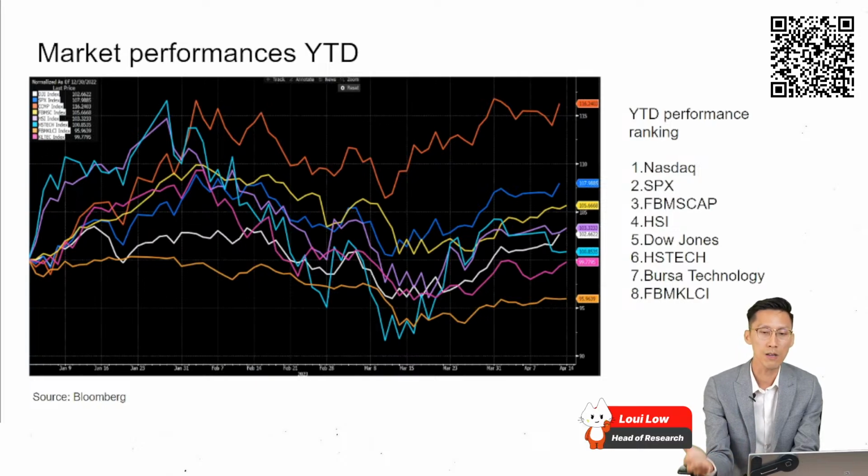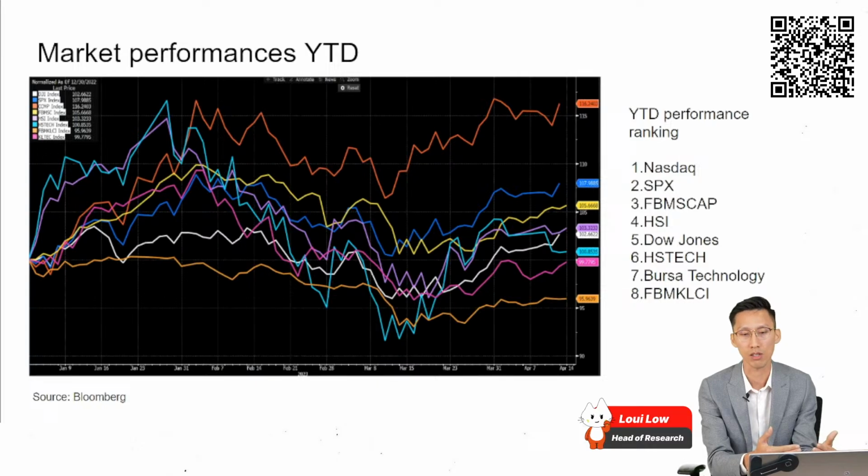So that is why you can see NASDAQ and S&P 500 are part and parcel of the top ranking here. So if you want that kind of opportunity to gain about 16% on NASDAQ, or you want to gain some opportunities, some trading activities on S&P 500, that is about 7 to 8% gains.